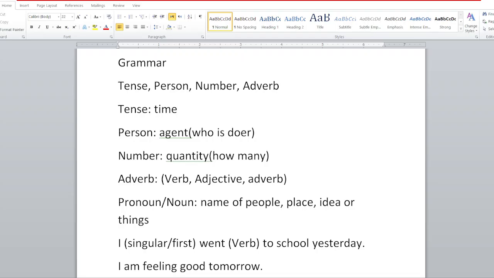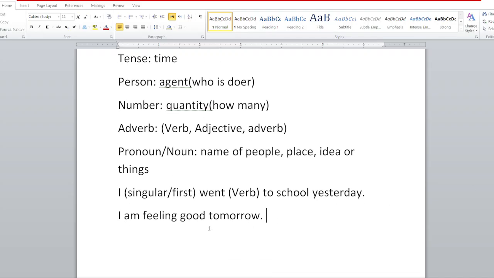Now, as I talked about that, who is the modifier of what? I am. I is a pronoun. We have talked about that. Feeling is expressing his condition. So feeling is basically modifying the good. Feeling good is like how was its condition. So how is the condition? Feeling good. So good is an adjective and feeling is a modifier of good. That's why feeling is the adverb.